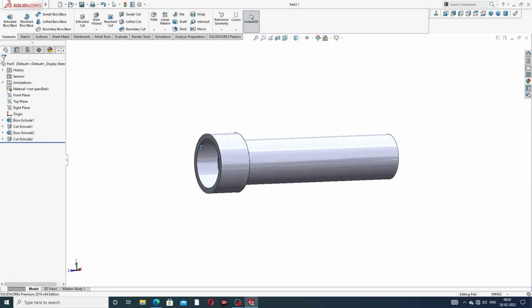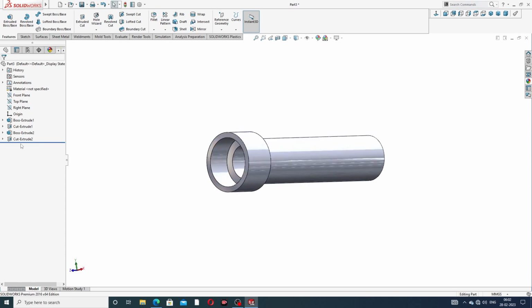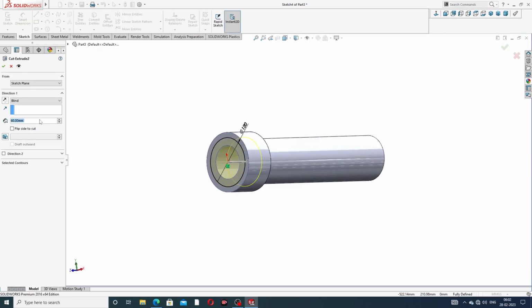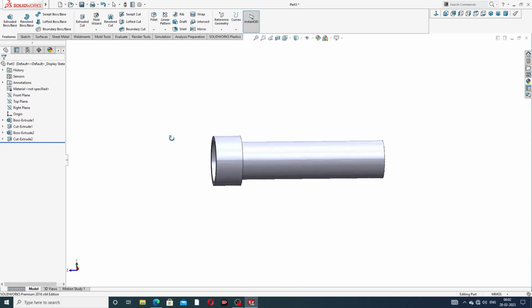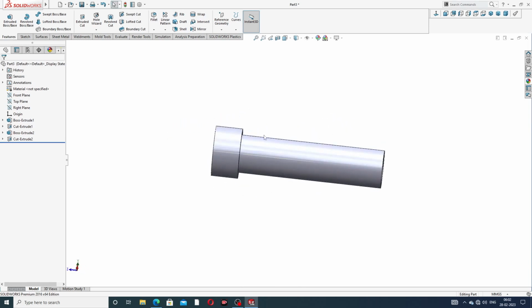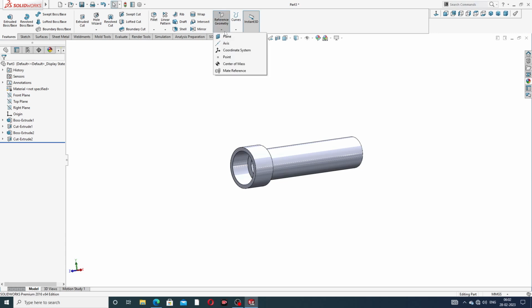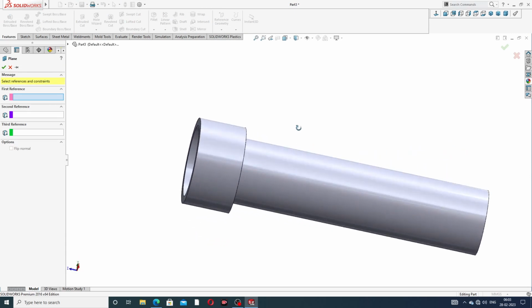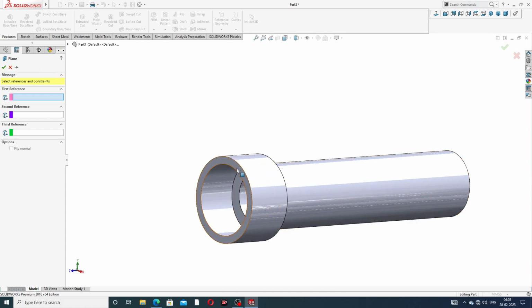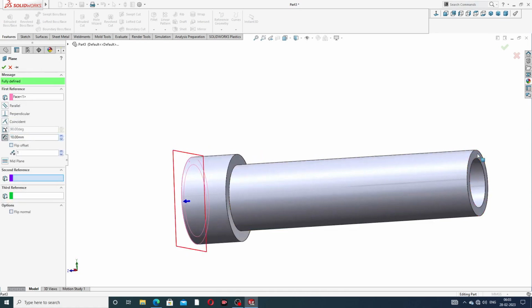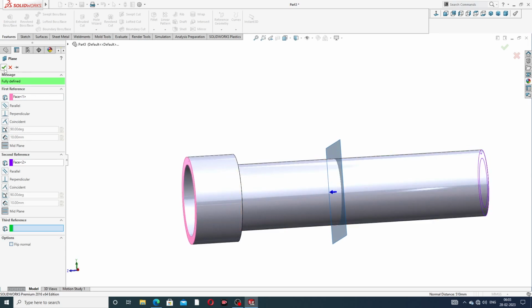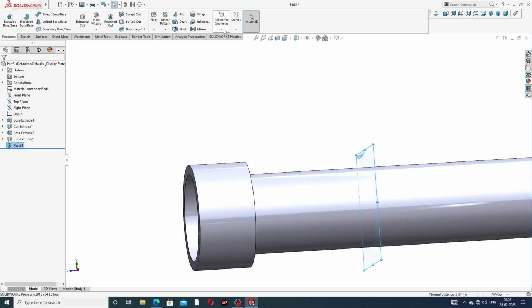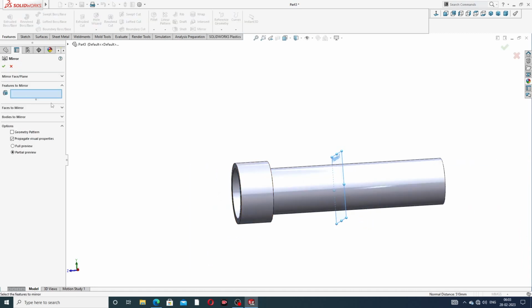Okay, all is perfect looking here, and select this, 70 is okay, this 70 is better, this is perfect. And again select this plane, select this to this middle, and click OK, and use mirror.